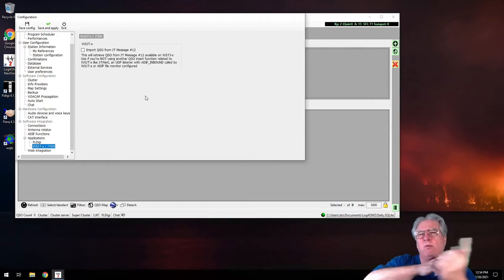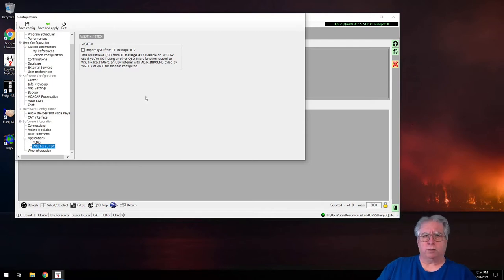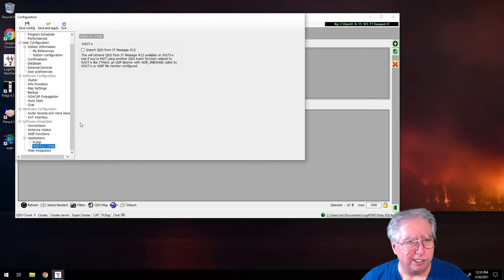And they talk about round robin and all sorts of other ways you can make all these network connections work. For me, too complicated. I have to make sure everything's turned on, everything's working, and everything's talking before I can even make a QSO. So I don't want to worry about that. All right. What I want to do is just look at the QSO records. I mean, it's not a QSO till I save it into the WSJT-x or the FLDigi log, right?